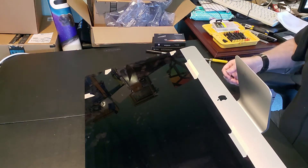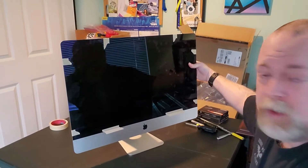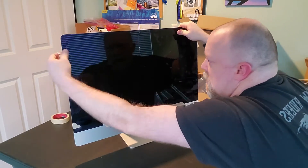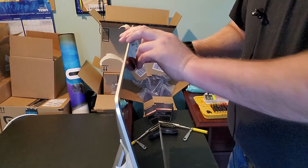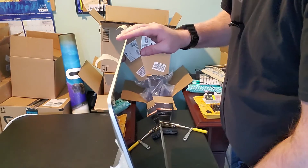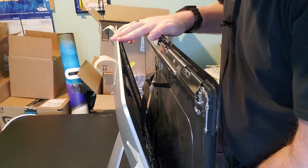So the steps on that - we're going to pull the tape off. Normally you would go around here and cut all the adhesive all the way around, but since I've already got the adhesive off it's just a matter of pulling this back. Before you pull this back you want to make sure that you discharge all the power, so you hit the power button on the back a few times.